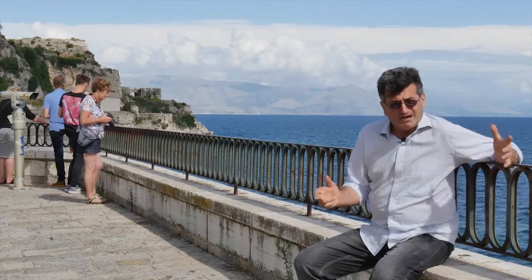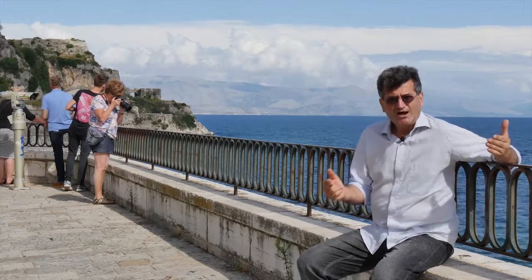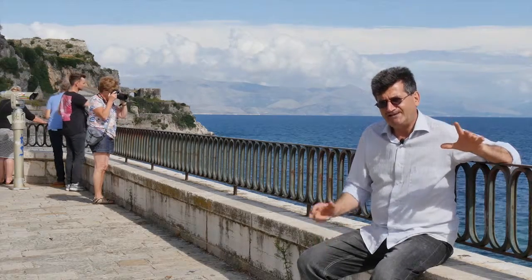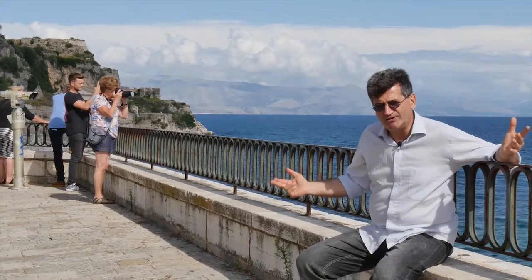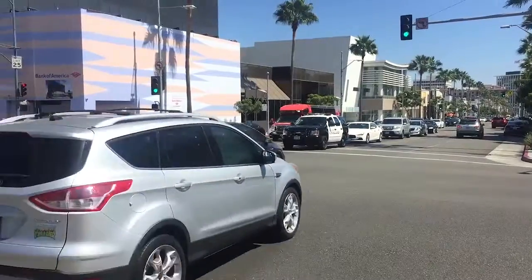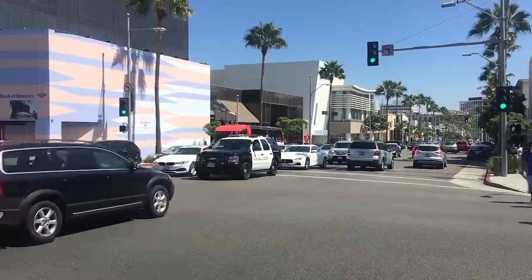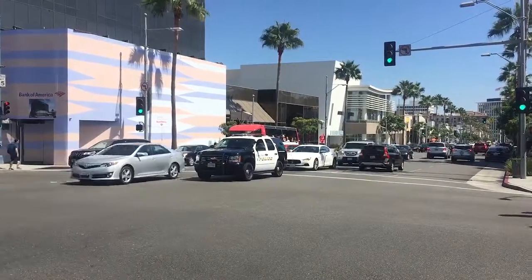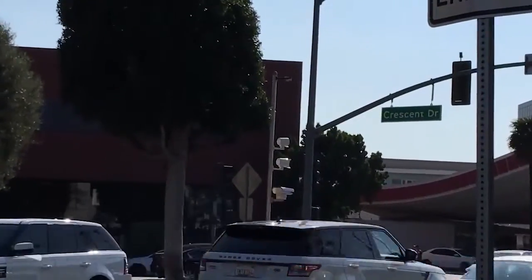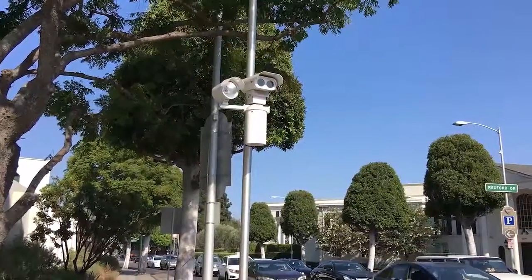Another great thing I liked about Los Angeles is the policing. There's no such thing. I think I've seen 2 police cars in 3 weeks. And I was expecting these police cars to be these massive American muscle cars. And guess what? Have a look. They're just little Ford SUVs. But there are no red light cameras and speed cameras. In the whole of Los Angeles, I've noticed only 2. Apparently, that's all there is, only 2 cameras.